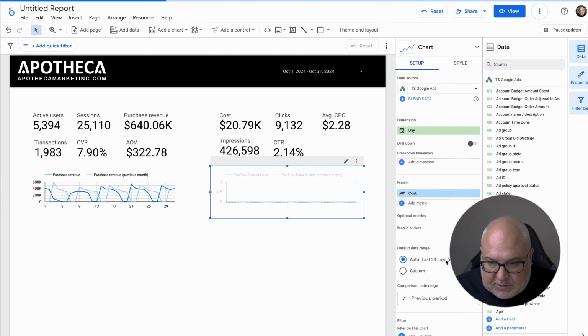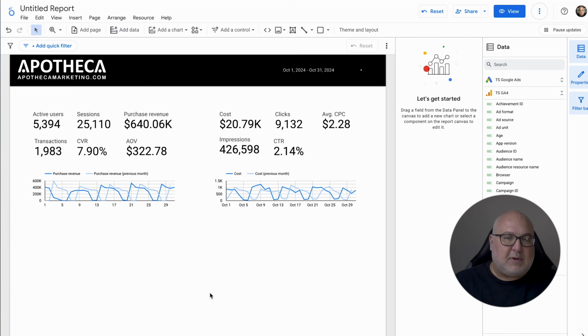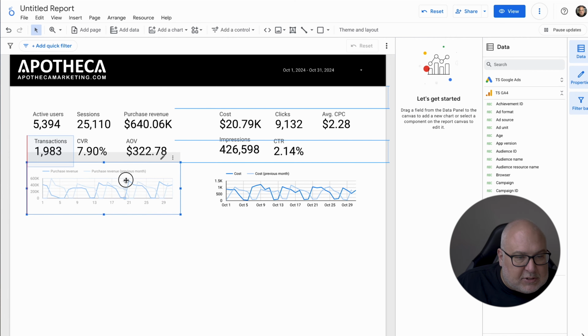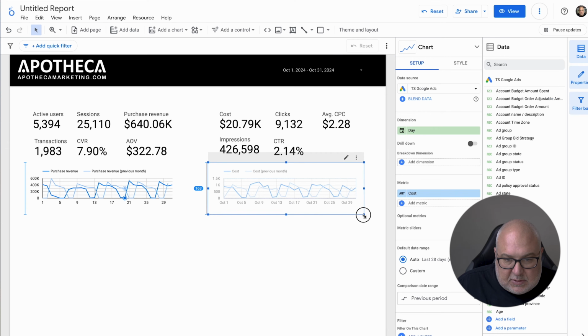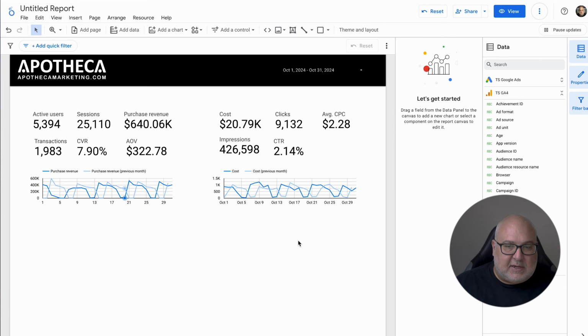So they can see cost trends, previous period. Okay, so now you have some quick charts in there that they can look at to examine what's going on just from a trend basis. Again, these are not meant to be super detailed, but just give you an idea of what's going on.